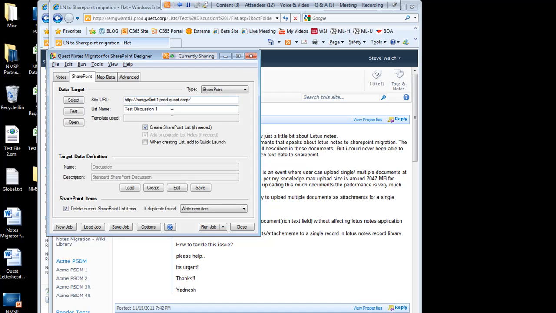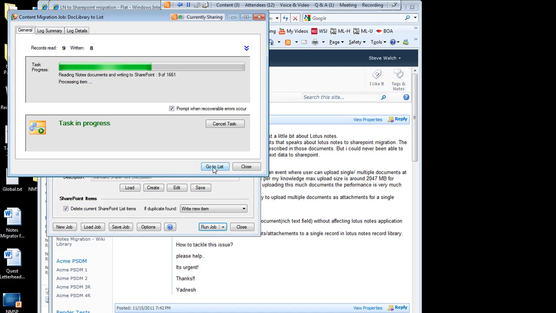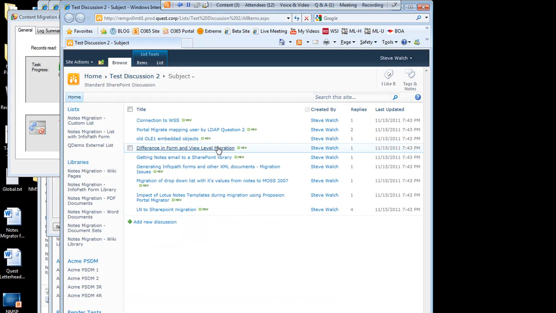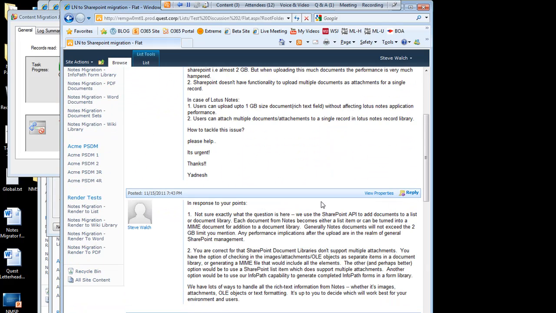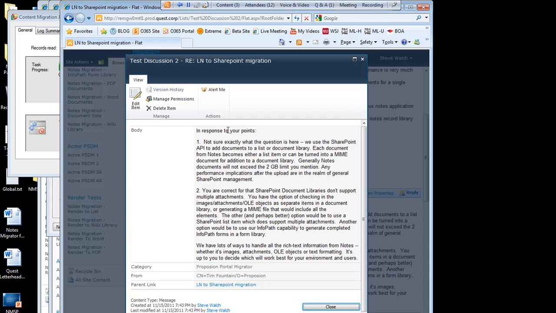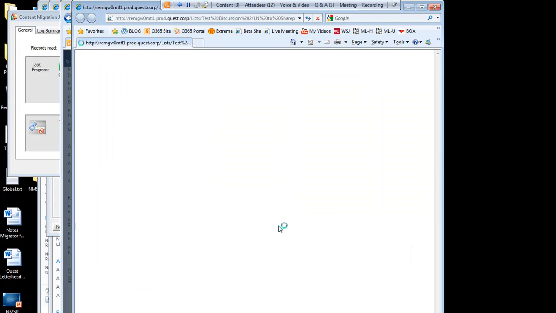I'm going to just do this again, and so let's go to that list. There we go. So this response document, let's say this response document came up in a search. Let's just say I did a search for some term here. This document came up. I could now see where did this come from. I can go link to the parent document.